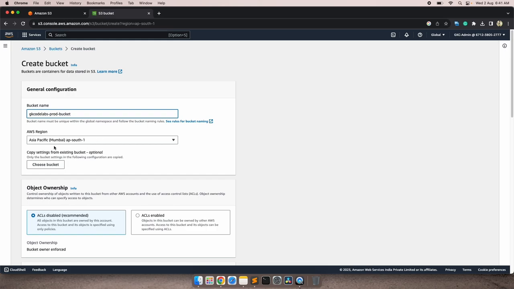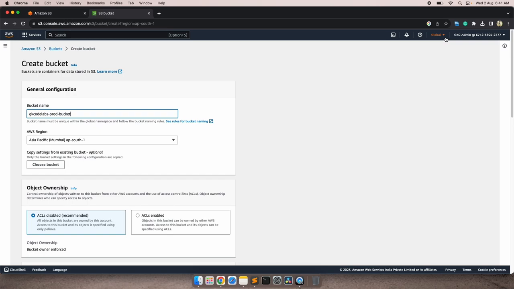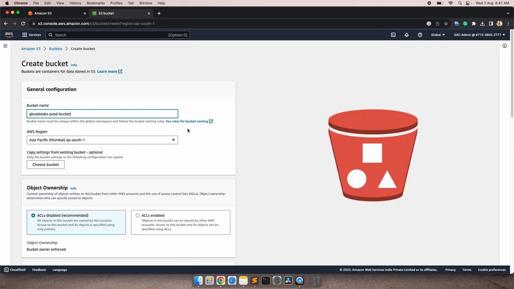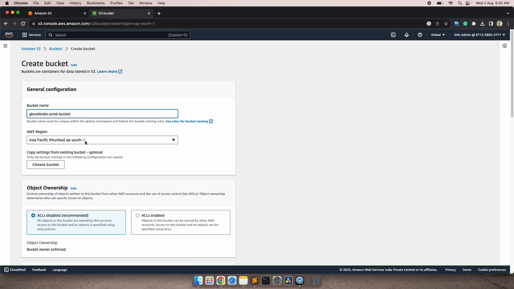Okay, then we have to select the region. Just keep in mind, while creating any resource, on the top right-hand side you will see which region it is. And this is very different about S3. Usually, whatever resource you are creating, you will see the particular region there. And if any service is not region-based, it's a global service, you will see global there. But only in the case of S3, you will see global, but every bucket is attached to a particular region. So don't get confused if you see global here; buckets are not global. They are attached to some region. So I'm in India. I'll keep AP South 1, that is Mumbai, selected.